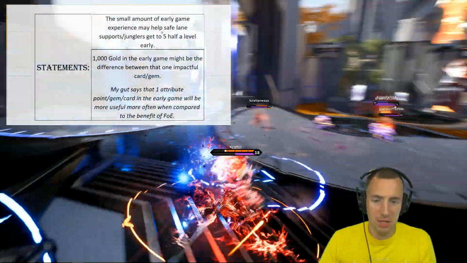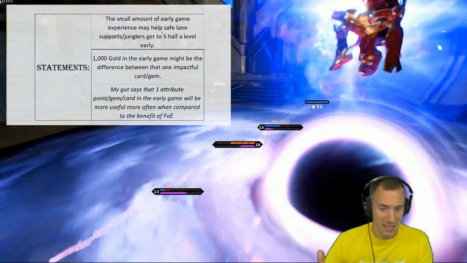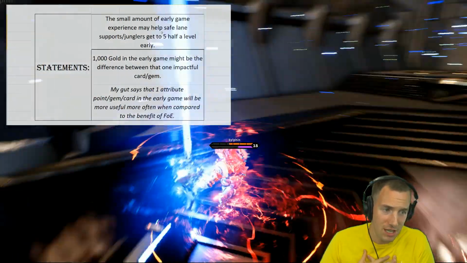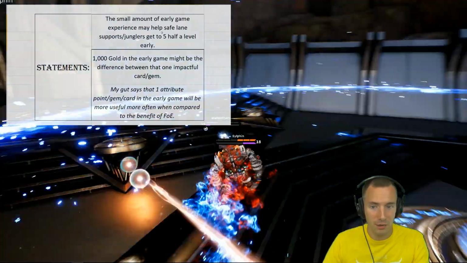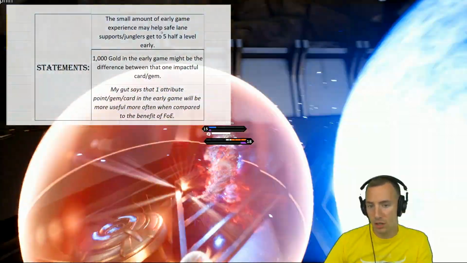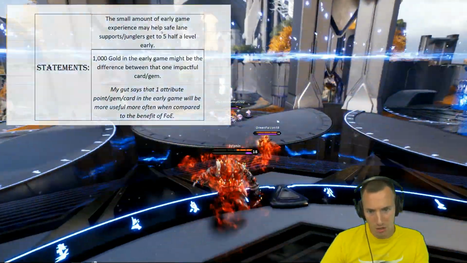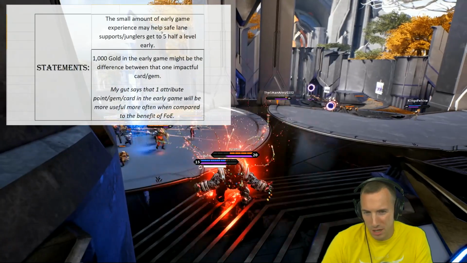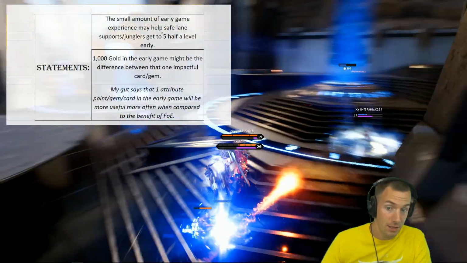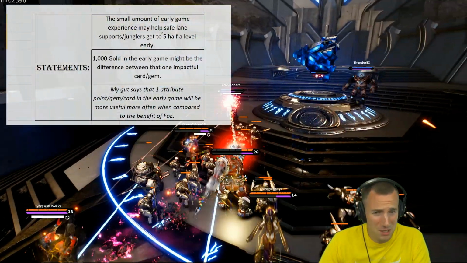Those were some factual statements we can make about Font of Experience. What are some of my personal statements, some of my opinions, perhaps based on these facts that we found out? Well, the small amount of early game experience may help safe lane supports and junglers get to level 5 half a level early, because they don't get too much experience. Supports, obviously, and safe lane carries, they don't get very much experience.